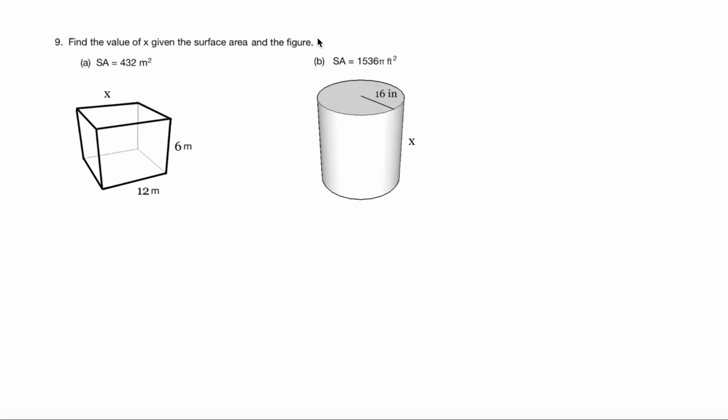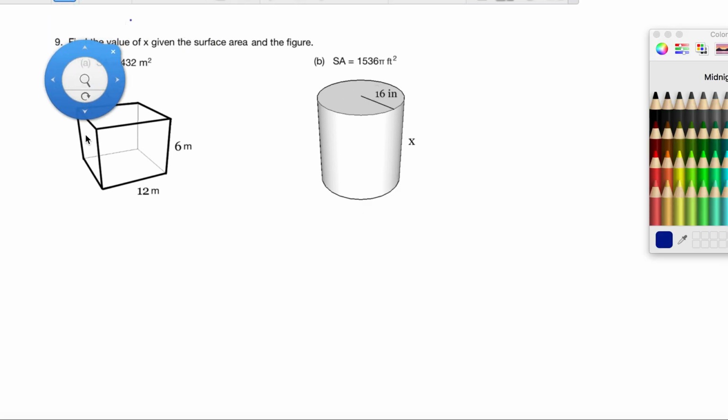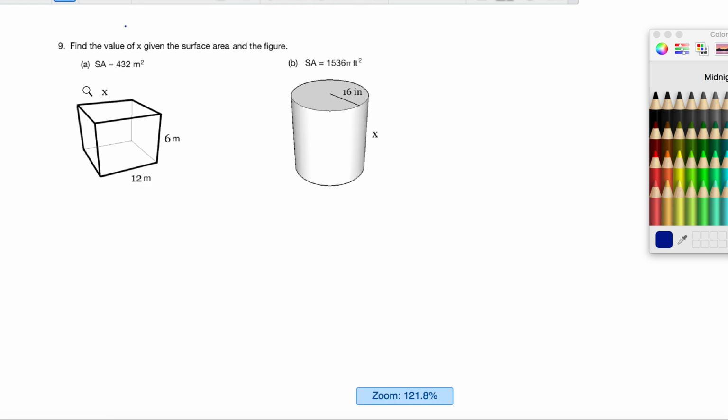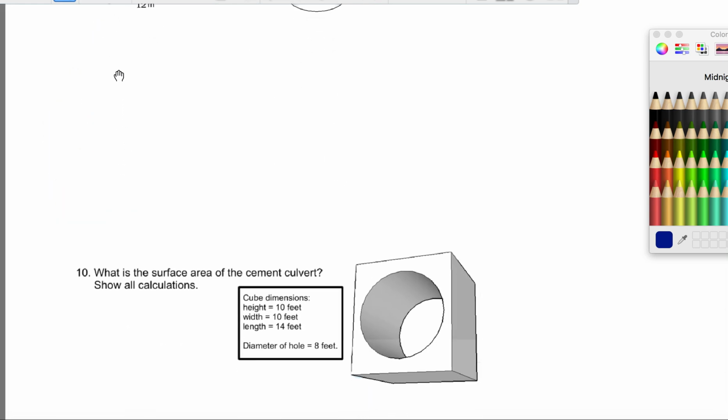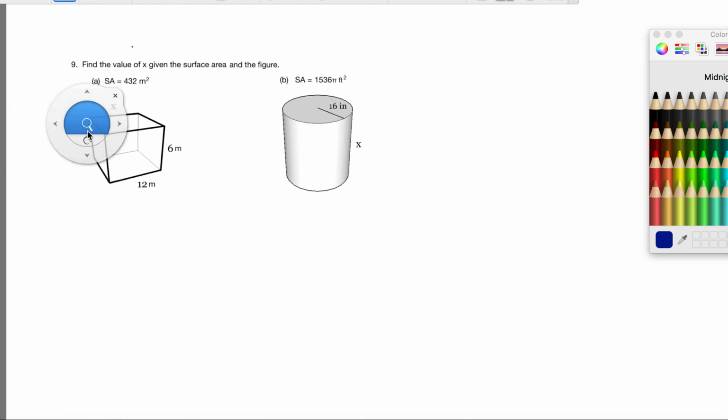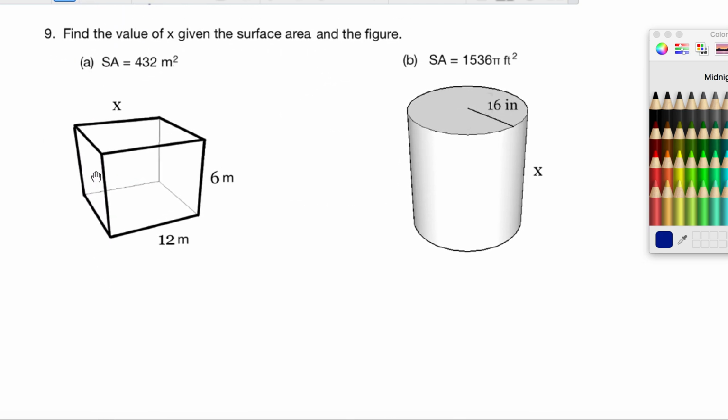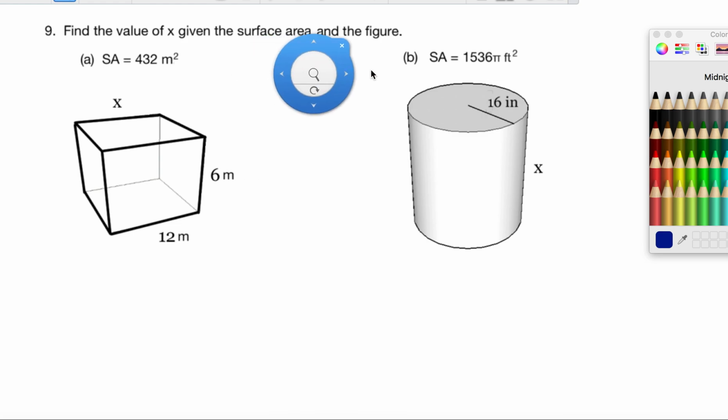Hey everybody, I'm going to do some solutions here for the 1.11 surface area problems. Let's start off here with number 9, part A and B, and then we'll do number 10. So this is on the last page of our packet. Find the value of x given the surface area and the figure.